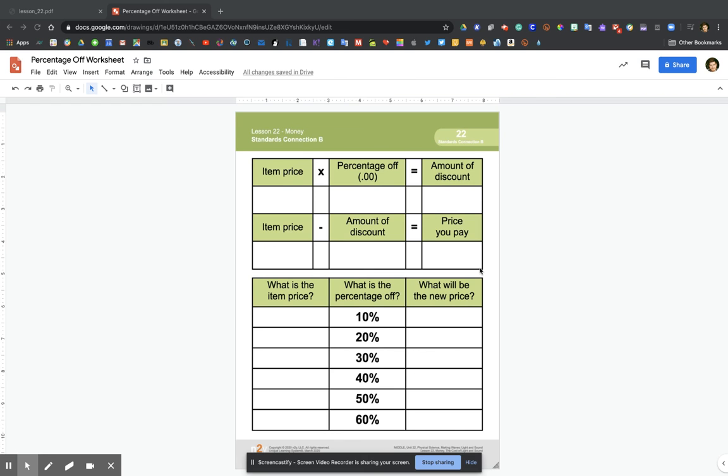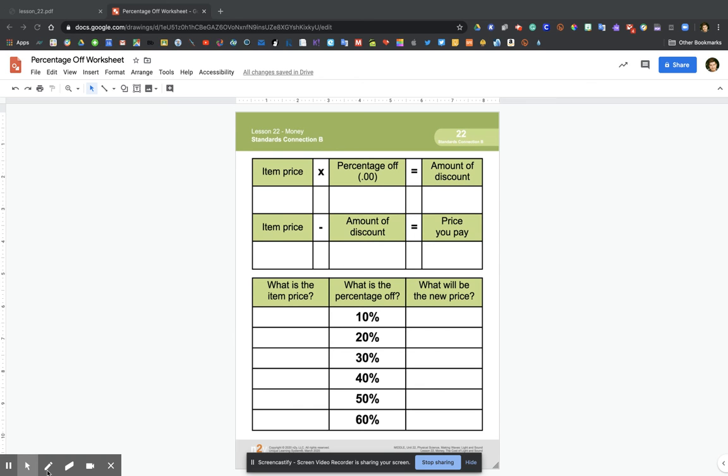Hi everyone. I got a question from one of you guys about how to complete this worksheet. Now, not all students have this worksheet in their math packet. However, if they do, let me walk you through how I want the kids to complete this. And the way that I'm showing you is just an example. You can make up whatever scenario that you want. So whatever is most realistic to you, that's what I want it to be for your students.